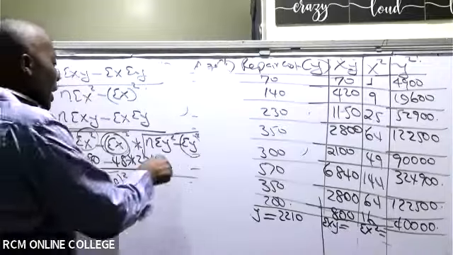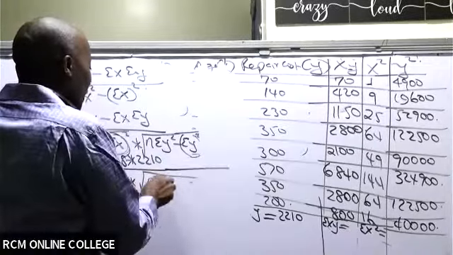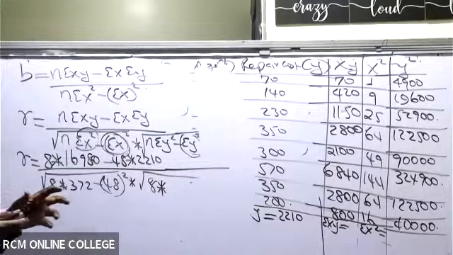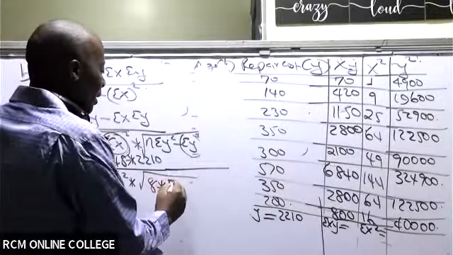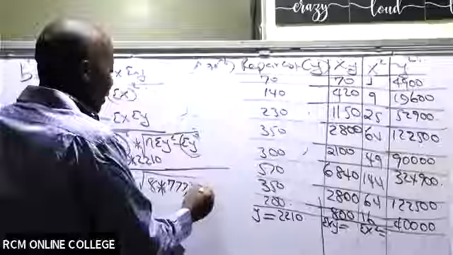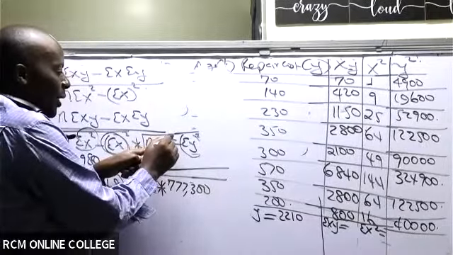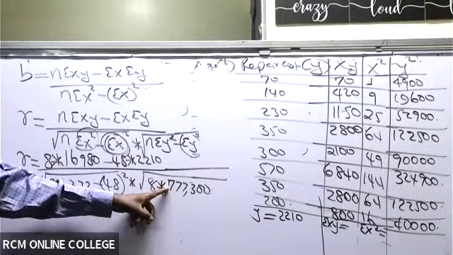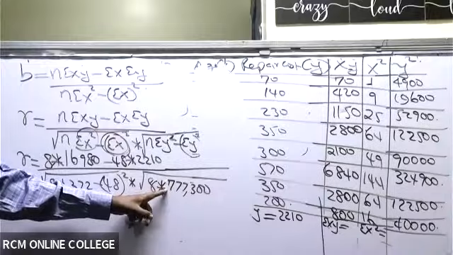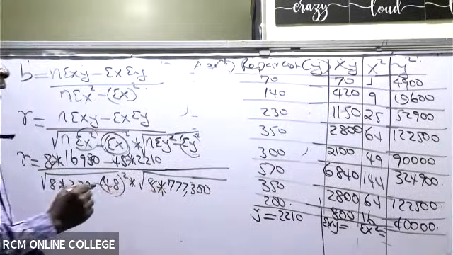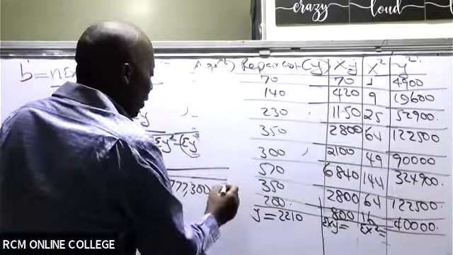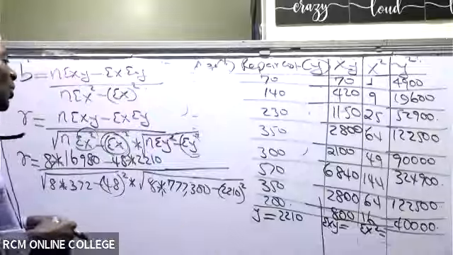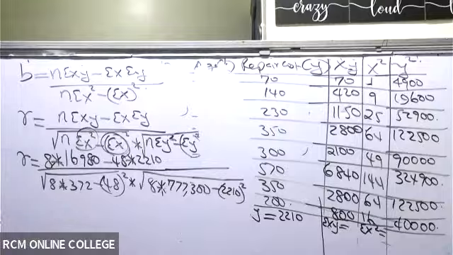we have, ladies and gentlemen, n which is 8, times summation of y squared. You guys gave me a big number. Was it 777,300? Are you able to remember this number, 777,300? Yes. Minus summation of y that I have here, 2210. Now you square this. It may look big, but trust you me, it is very useless.